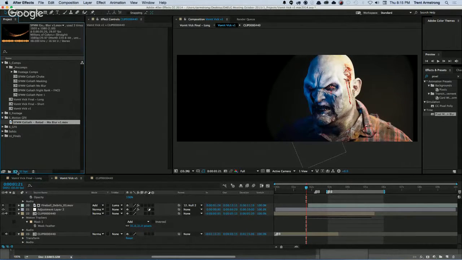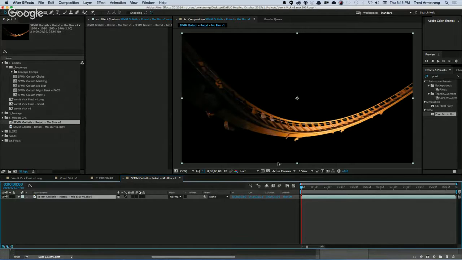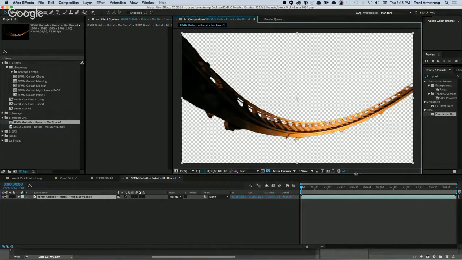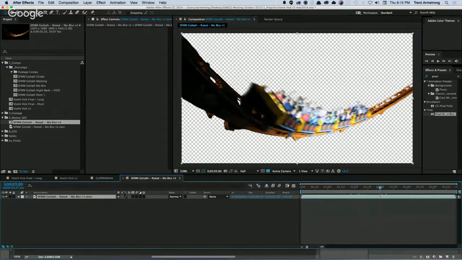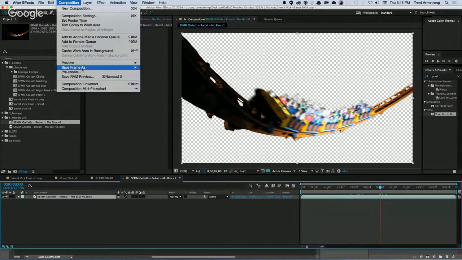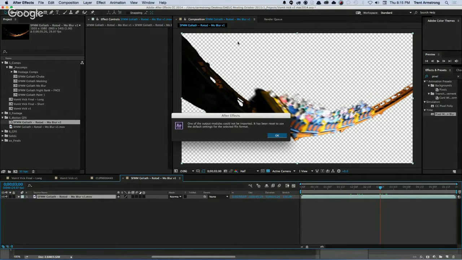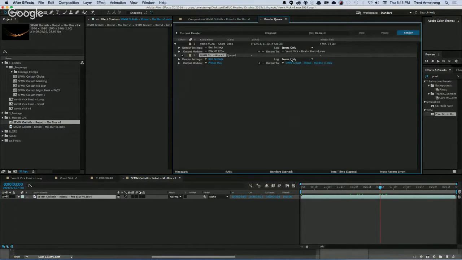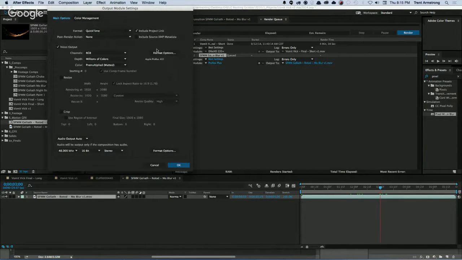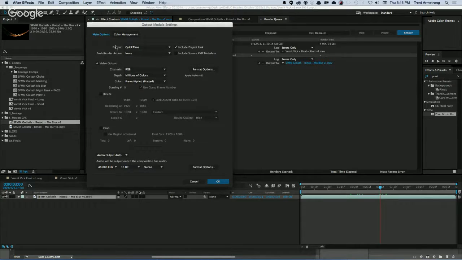Okay, so as far as rendering out something in ProRes, like what you're asking about, let's say I want to render this out. Go to Composition, Add to Render Queue. In your output module, you click on that, and this brings up the format.